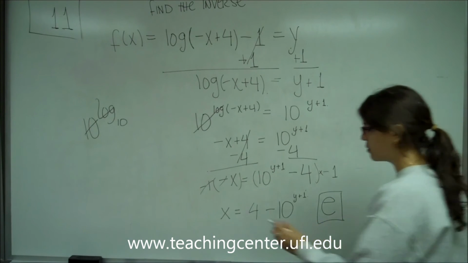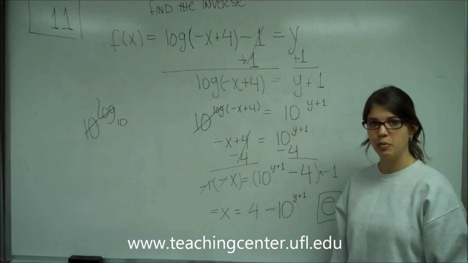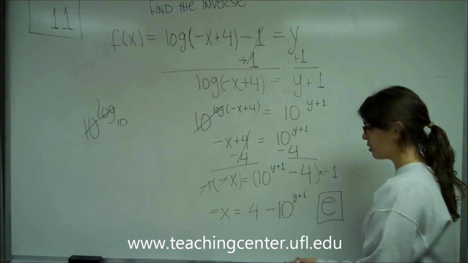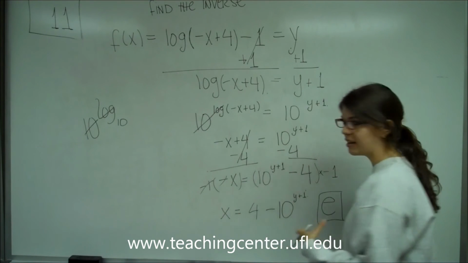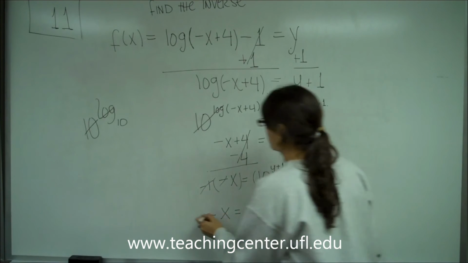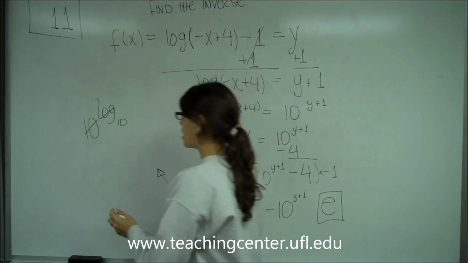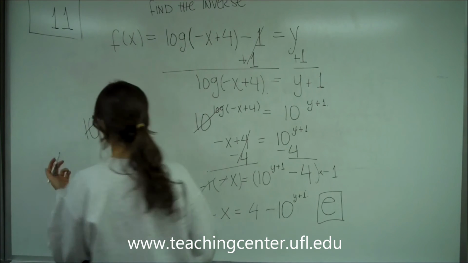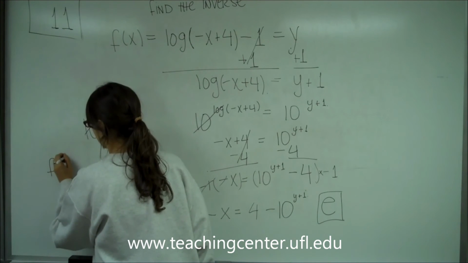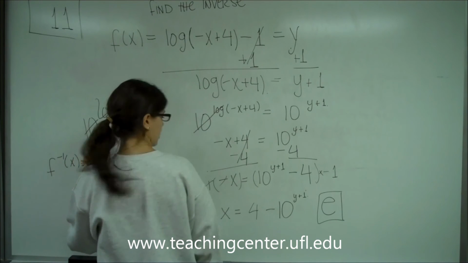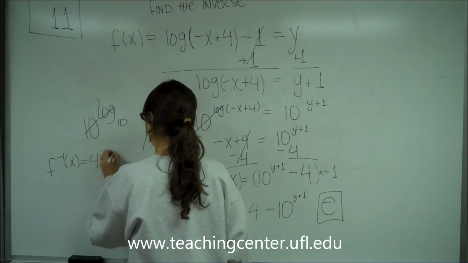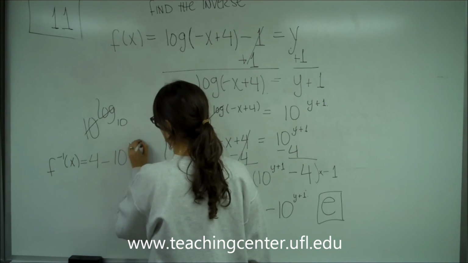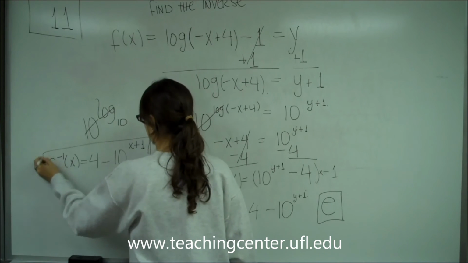And actually one more thing, if this was to be a free response, don't forget to say this isn't really x, this isn't really y. We have to rewrite it in what terms we want it to be. Because remember, we're looking for the inverse function. So let me just say, now is when I have to flip these two. So this one becomes y, which now is really my inverse, f of negative 1 of x. And then you have 4 minus 10, and this y really becomes x. So it's 10 to the x plus 1. So actually, this is the answer.